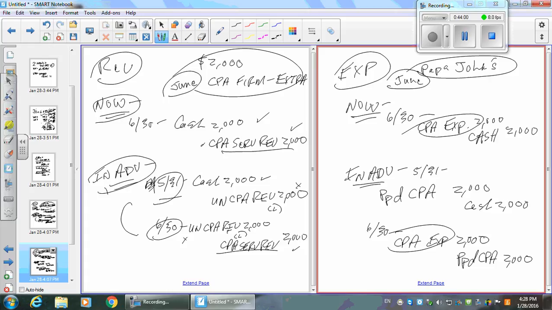Did that work? For some reason, we can see the prepaid easier than unearned revenue. I think it's because we're used to paying for things in advance. We're never used to getting paid in advance because nobody ever pays us in advance. Later it'll happen for you. It's kind of nice. I like retainers. Give me $10,000 to do the work later. Actually, I like getting the $10,000 early. I haven't got to do the work then, when I know no paycheck's coming. Yeah, but anyway, I'll still take the time value of money.